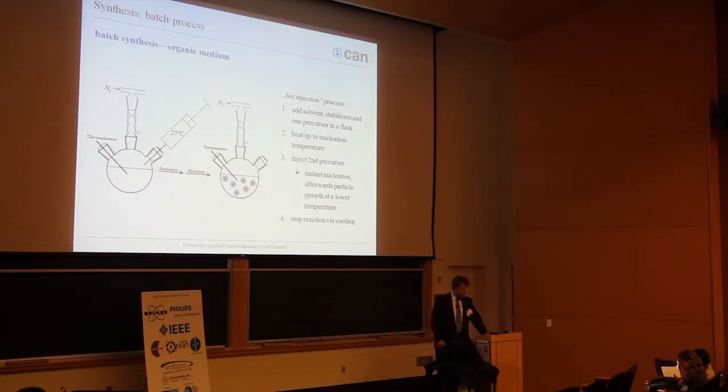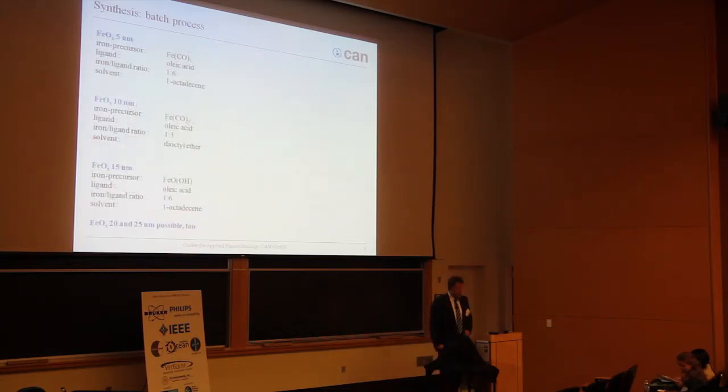No matter if you do the batch procedure like hot injection, like it's shown here, or if you do thermal decomposition, you always end up with some kind of a flask, and you will have your nucleation in the flask, and then you will lower the temperature to have the particle growth. And after you have reached the desired particle size, you just cool down to room temperature to obtain the particles. And it sounds pretty easy. And yes, it is pretty easy, to be honest, I think so.